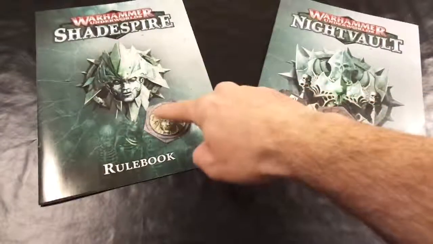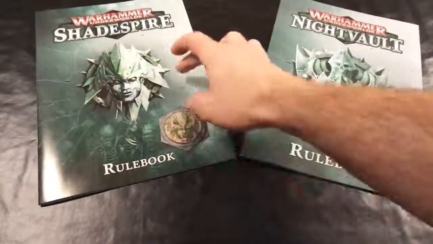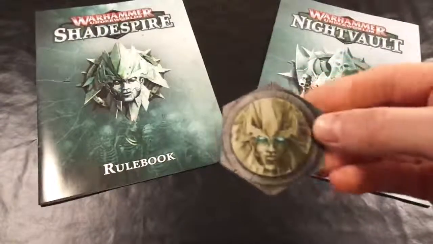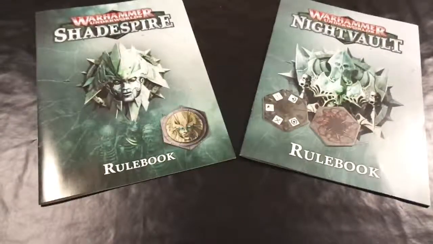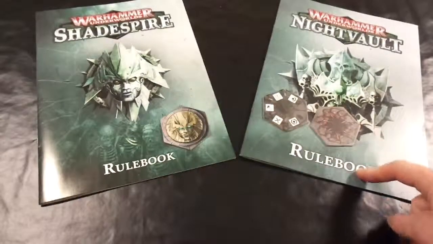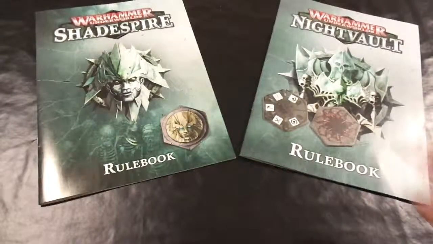Finally, a few differences in the tokens that you get. In Shadespire, you got this Cataphrane's Artifact token, and that comes under the different ways to play in Shadespire. One of the modifications to the basic rules is you could use the Cataphrane's Artifact token as an extra objective token, which goes in the centre of the board, and whoever has a fighter on it at the end of the turn gets 3 extra glory points, and the fighter that is on there becomes inspired if they are not already inspired. That is not in Nightvault. They've taken it out for some reason. I don't know why. It's a nice little quirk. And for the sake of a few lines of text and an extra token, they could probably have kept it in. But in Nightvault, you get these extra tokens instead.